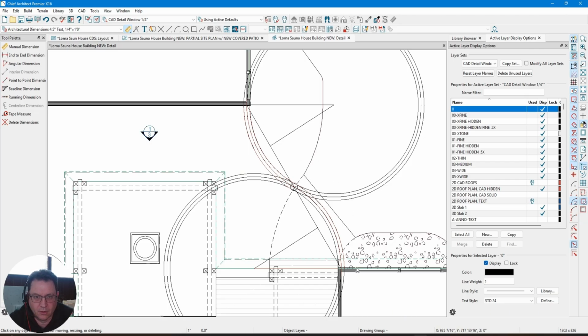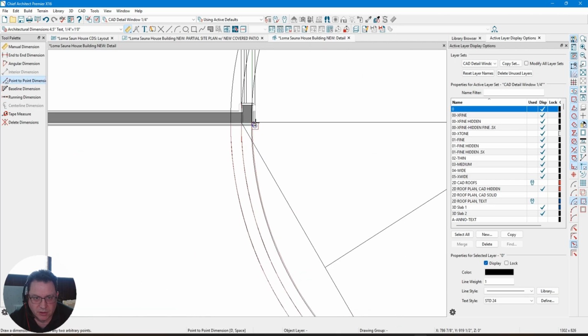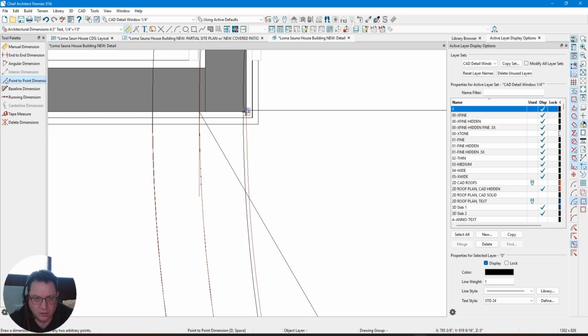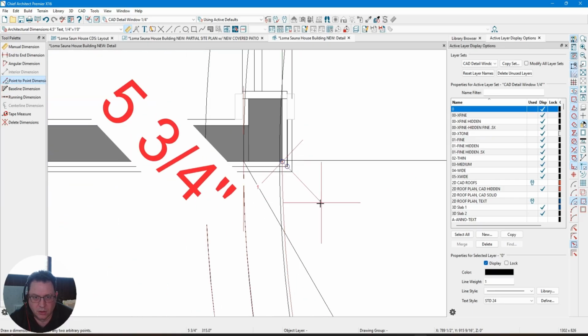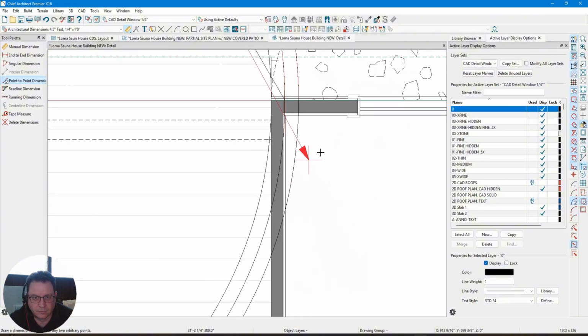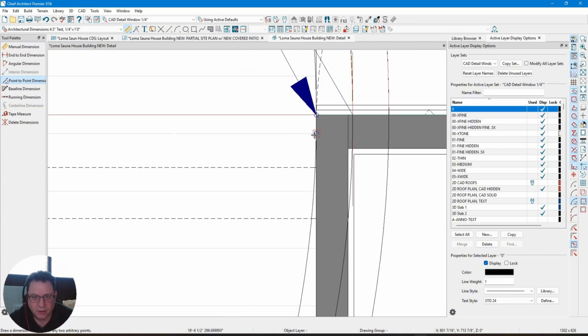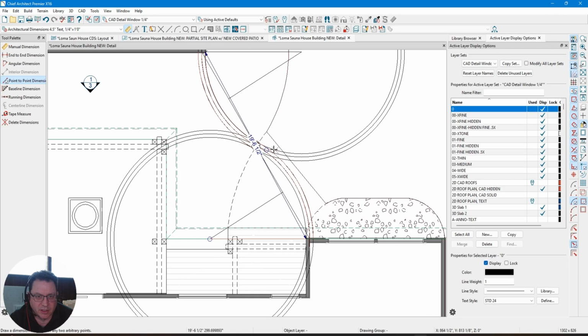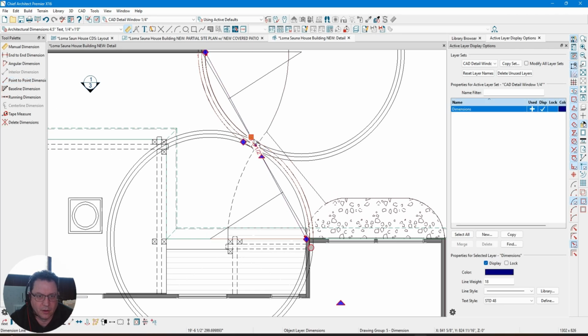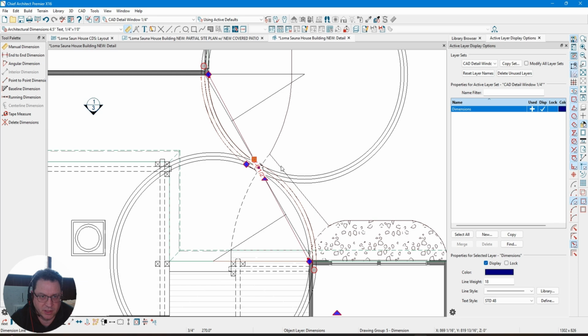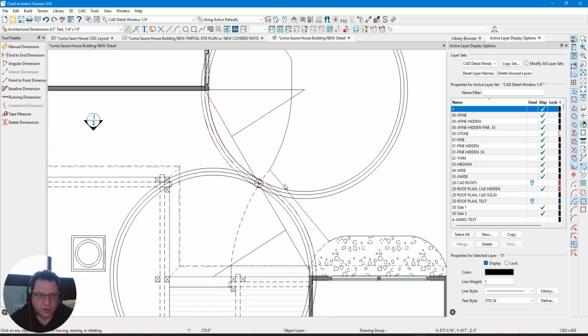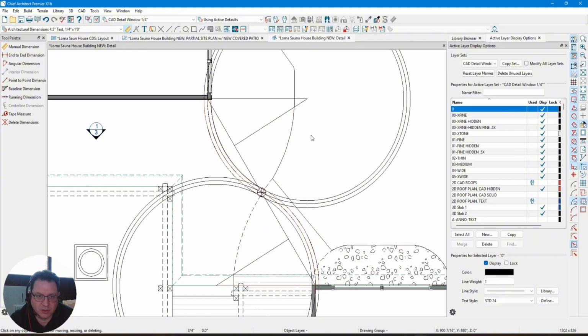So one thing that we could do is check those, get a dimension from this corner here to here, like that. See, I've got 19 foot 6.5, but there might be some stuff in the way and everything. So I'll just show you how to lay this out, and then it doesn't even matter what those dimensions are. So here's how it works.